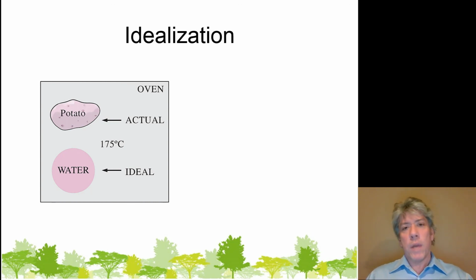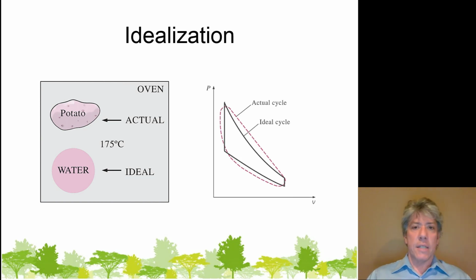So in the same way, what we're going to do is idealize these cycles. So even though the real cycle may have a fairly complicated shape on the PV or the TS diagram, we're going to idealize them into a series of processes that are reasonable approximations of the actual cycle processes that we can also analyze. So that's essentially what we're going to do. We're going to idealize these engines. We're going to assume away a lot of the complications. And that doesn't mean that what we'll have left is useless, right?